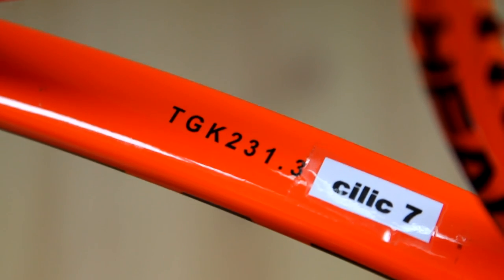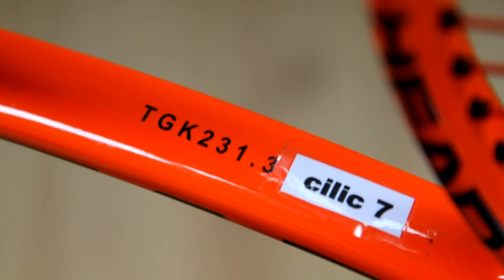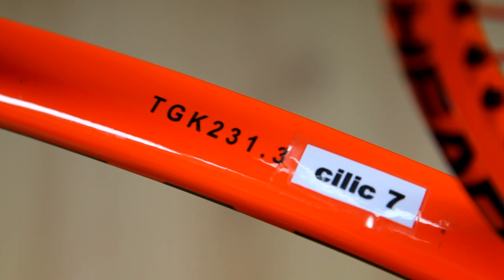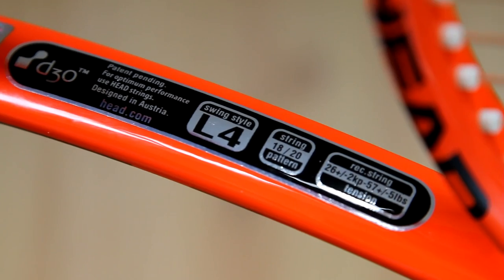So let's take a look at what's on the throat of the racket. On the Pro Stock version, the TGK231.3 is clearly marked. This was a Marin Cilic frame before he switched over to the paint job of the IG Instinct. And on the retail side, you see here, it's just the specs of the retail version of the racket. It's blank on the other side of the Pro Stock racket. The only thing there looks like somebody left the tension of what Marin Cilic likes his racket strung at, which is 25-24, which indicates basically 55 pounds on the mains and 53 pounds on the crosses.